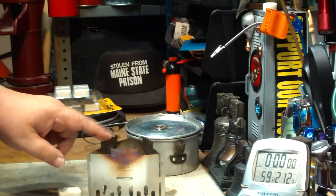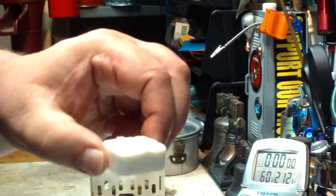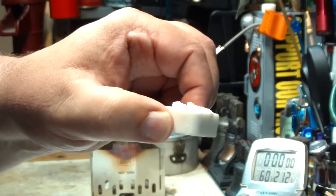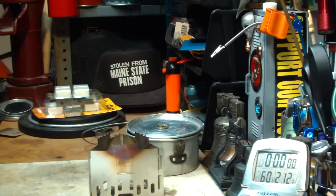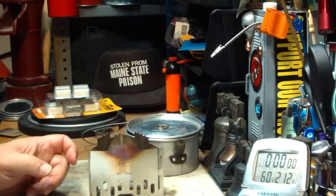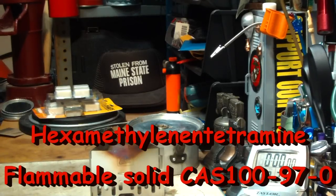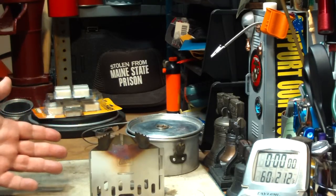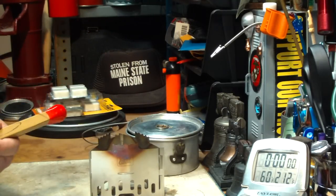I'm going to use this Espit stainless steel stove and pot stand and try it with one cube. Now the cube weighs a little bit less than the Espit, but the sizes are about the same. Now what I did was I scraped the top so that there's a pile of crumbs on there. The instructions on the box say this contains hexamethylenamine — a flammable solid, CAS 100-97-0 — so I guess these are pretty much hexamine tablets, just like the Espit.